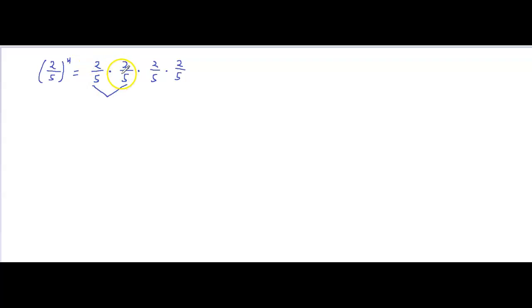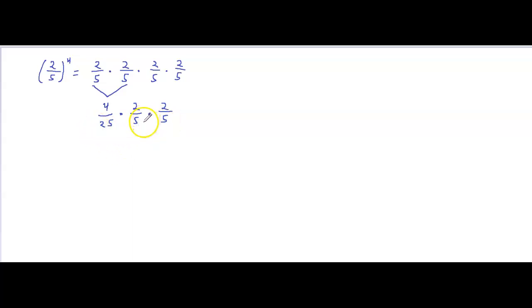So if I'm multiplying these, when I multiply fractions, I multiply straight across. So it's 2 times 2 is 4 on top, and 5 times 5 is 25 on bottom. Then I could bring down the rest of it, 2 fifths times 2 fifths. I could multiply these two together first, or I could multiply these two together first.